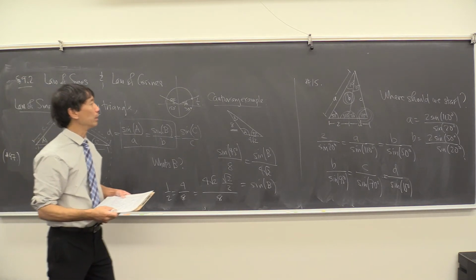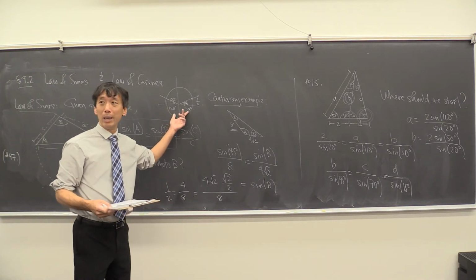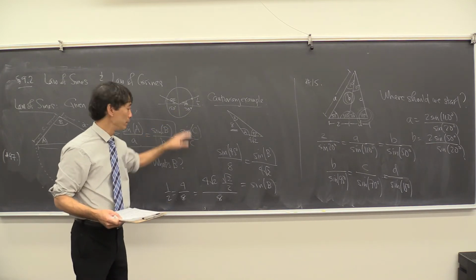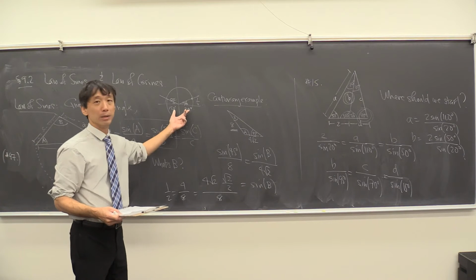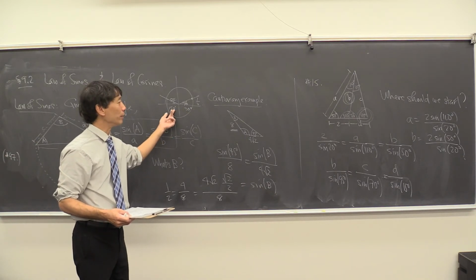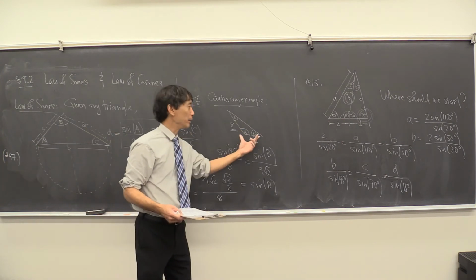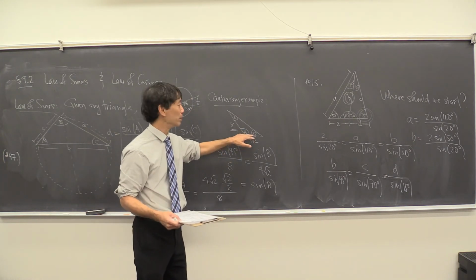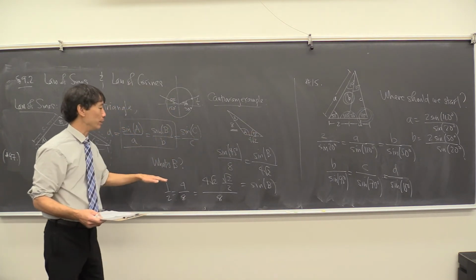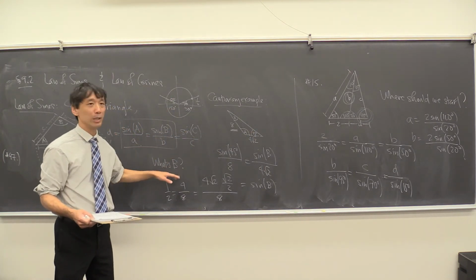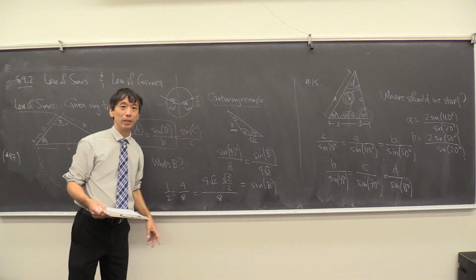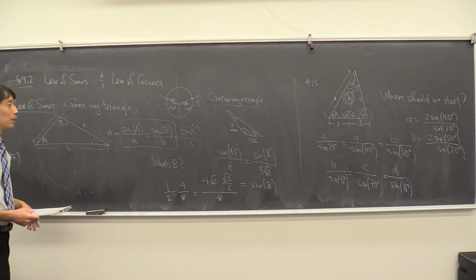Okay, so the trouble is that sometimes it'll happen that there's more possibilities. So B could be either one of these, right? B could be 30 or it could be 150 degrees. But looking at your situation, it can't be 150 degrees, right? Because you've got 45 degrees here. So sometimes you'll get an ambiguous answer, and you need to figure out which one it is. So that's the caution.